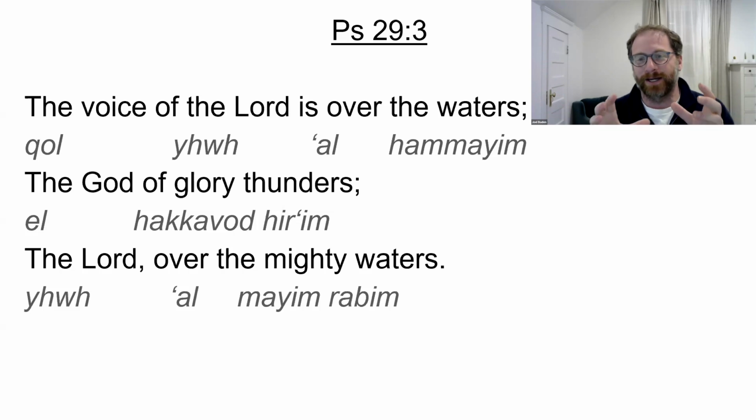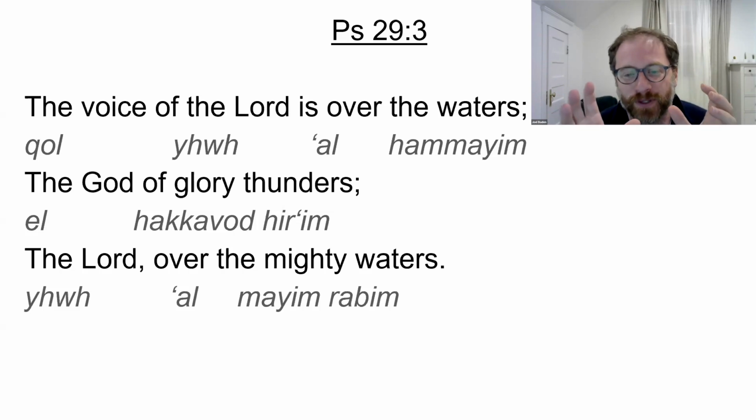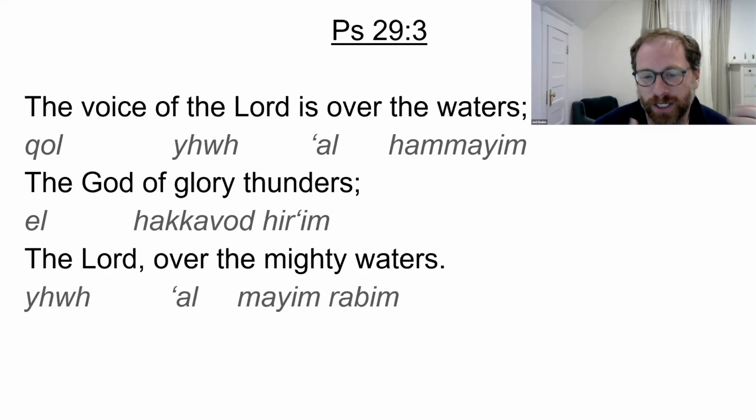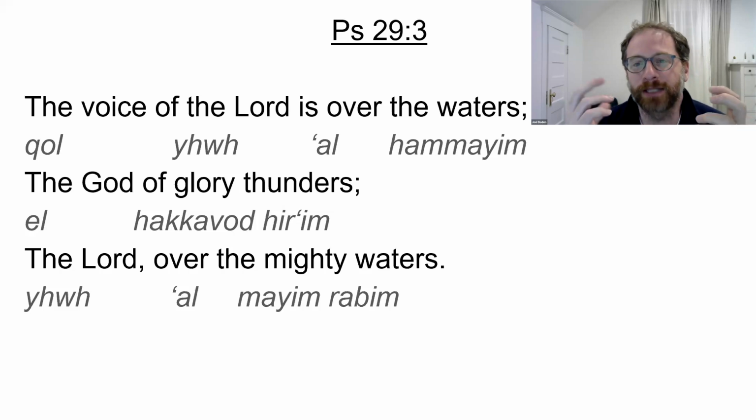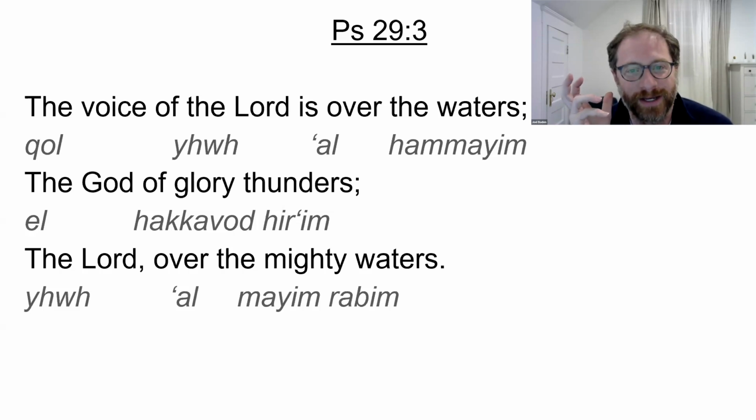So you've got this alternation of the voice of the Lord in the first line with just the Lord in the second one, in the third one, right? The voice of the Lord is over the waters, the Lord over the mighty waters. It's almost as if they're telling you that the voice and the deity are the same, right? When you hear it, that's the presence of God.